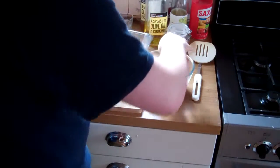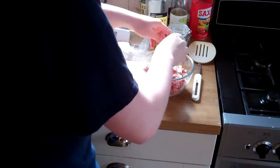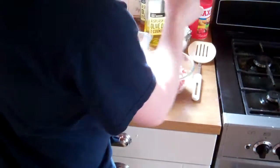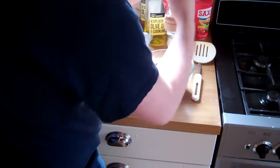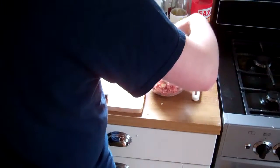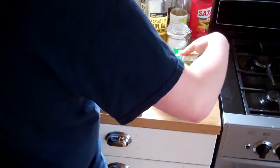Right, I'm going to chuck that onion in. Chuck the onion and the garlic in there. And chuck all of our ingredients in here. So just throwing all of that in here. Fantastic. Salt and pepper. Paprika, just a wee bit of that just for now. I'm going to give it sage, a bit of that in there.